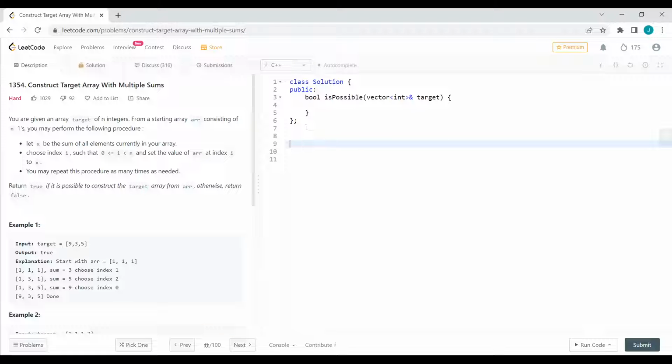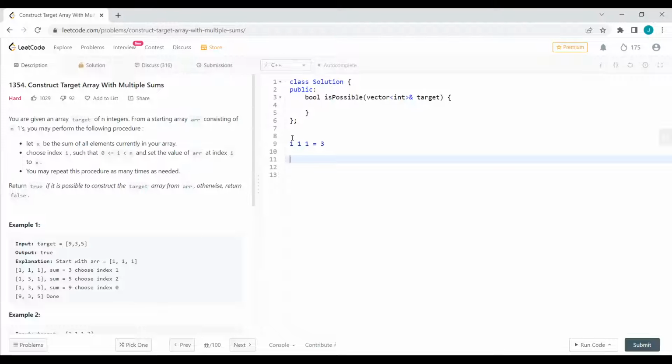What we are actually doing is, we can take this first example. The length of the array is 3, so initially we will have an array of length 3 where every element is 1 and the total sum of the array is 3, and we will choose a particular index.